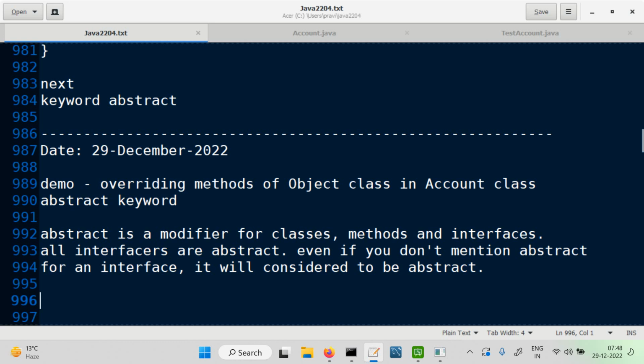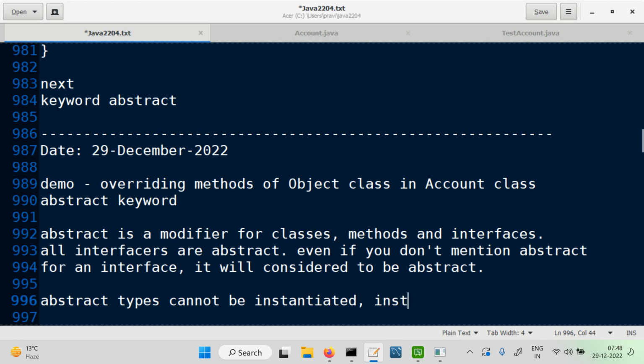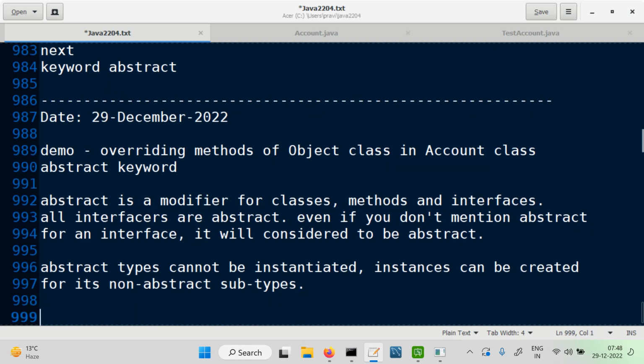Let's put those two statements. So that's first thing, right?